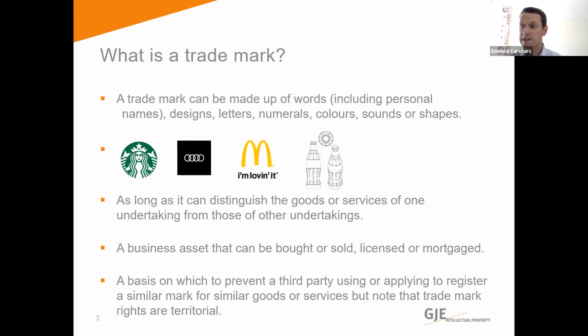Usually the trademark is the name of a product or service, compared with, say, the content of a training course, which might be protected via copyright. It's also important not to overlook the commercial situation when you're thinking about what is a trademark. A trademark is more than something that just sits on the register, so every business will have at least one brand. Usually, that will be the name of that business.